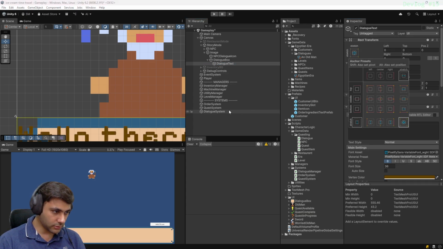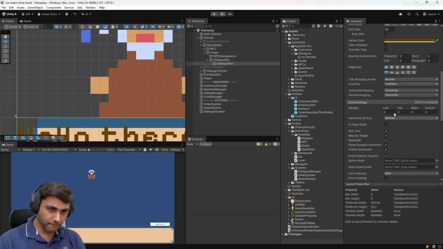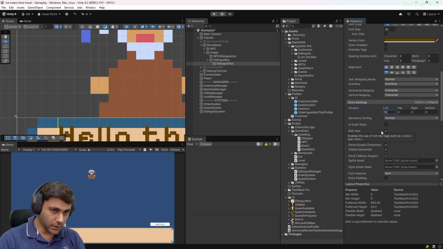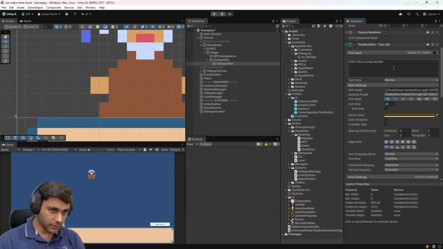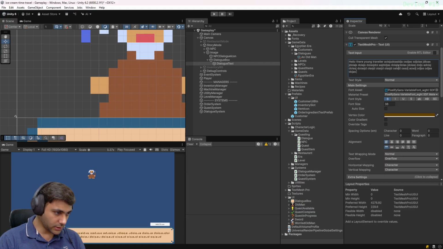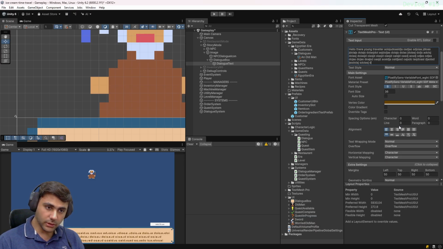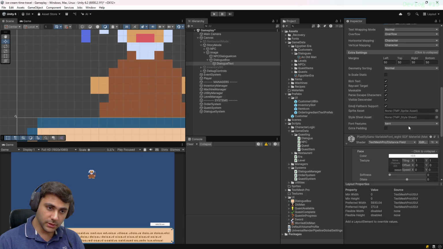Let's add some padding. 50. Let's do something like, see. Change this to ellipses.